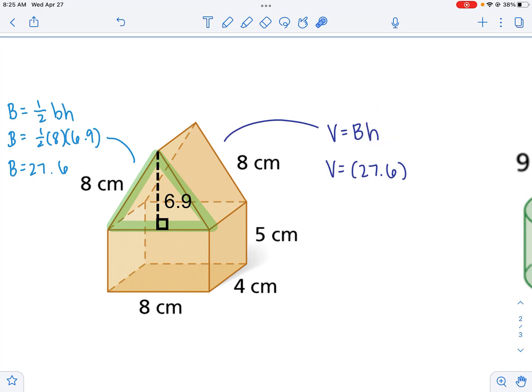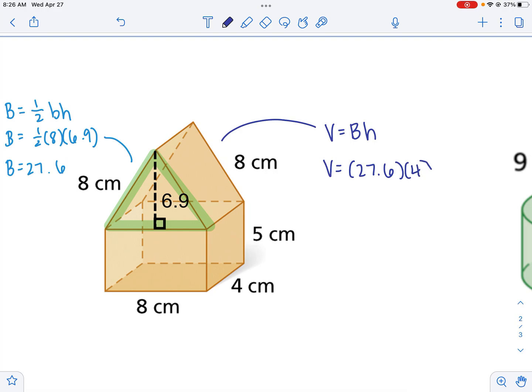Now remember that this H, remember these values are different than these values. This is just talking about the base, which is the triangle. So over here, this H is the distance from base to base. So asking yourself, what is the distance between the two triangles? What is the distance from base to base, from triangle to triangle? And if I look, what is that distance from triangle? How far apart are the triangles? This H is how far apart are the triangles? Well, I can see if this piece right here is the same as that piece, then they're 4 centimeters apart.